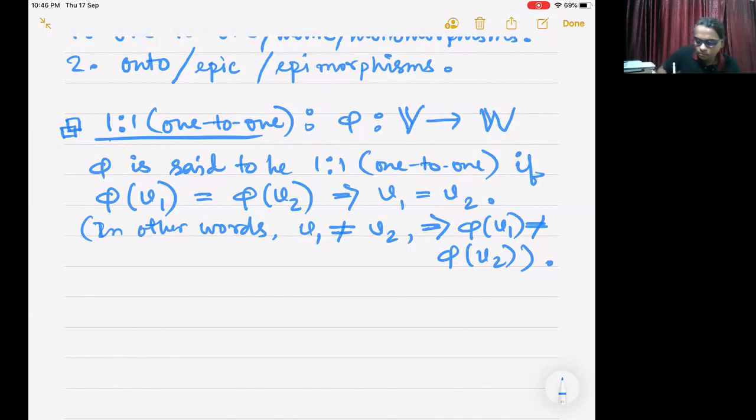Right? So when we say one-to-one, this "one" in a way is fixed because it's a map. Everything has to go to only one thing, right? In the sense that a v cannot be taken to different Ws. Phi v is only one w, right? However, what is important here is that phi v1 and phi v2 can be equal only when v1 is equal to v2. Otherwise, no. If v1 and v2 are distinct, then phi v1 and phi v2 must also be distinct. That is one-to-one.